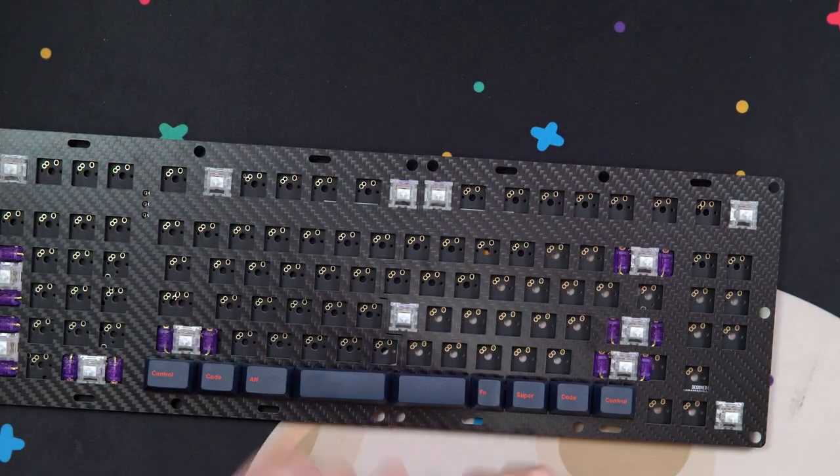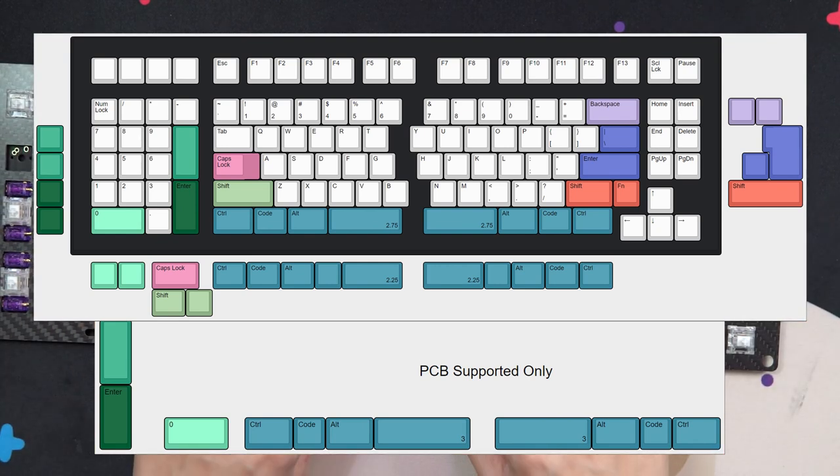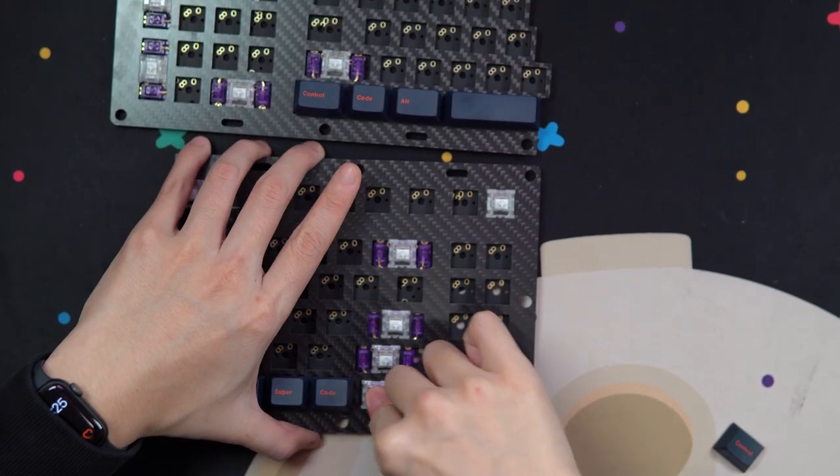This keyboard supports various bottom row layouts, so I thought it would be a pain to figure out where the switches would need to go, but the PCB has labels to show you where to put the switch to get your desired key sizes, and I really appreciate that.